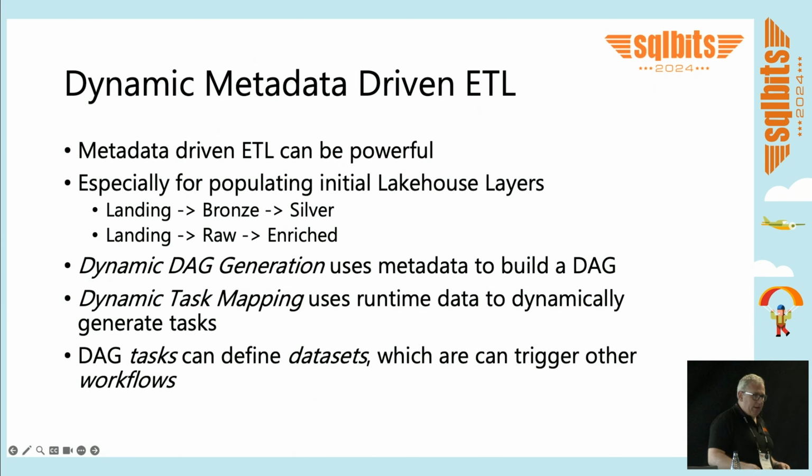Dynamic task mapping is slightly different. So say you had a particular job where you're hitting a certain table, and you might go, well, this table is absolutely massive, and we need to pull it through, and we need to shard it a little bit. That might be where you'd look at the number of files that are there, and then use dynamic task mapping to actually spin out multiple tasks that are all going to handle one file each, and it would give you higher throughput. And you can use that to actually change the number of tasks at runtime.